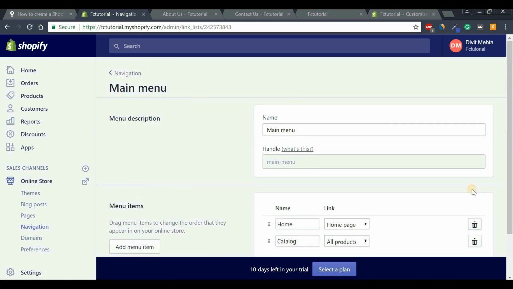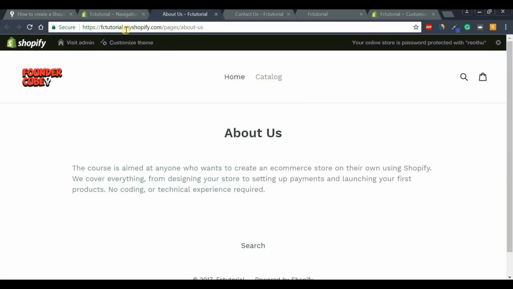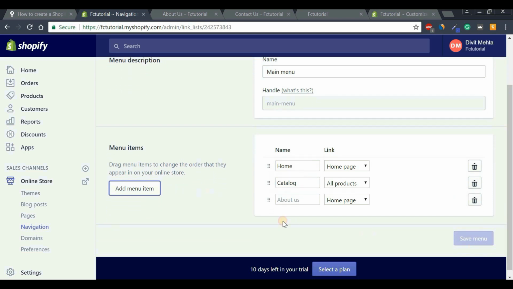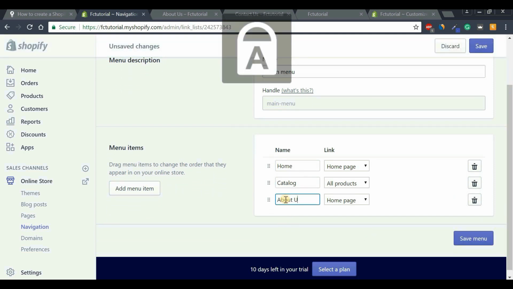And once you do that, you will be directed to this page over here where it says menu items. Then we can see our two current menu buttons right here in home and catalog. So these two right here. Now let's go ahead and add two more over here. I'm going to go ahead and press this button over here. Okay, so once we do that, we're going to go ahead and give our first menu a About Us title.